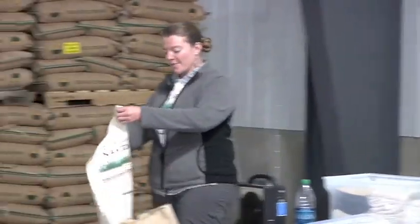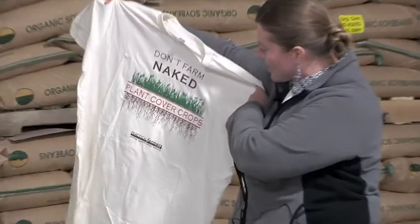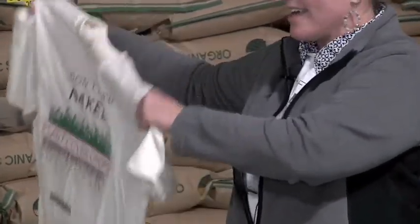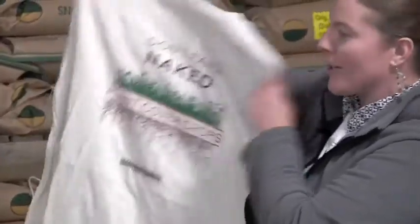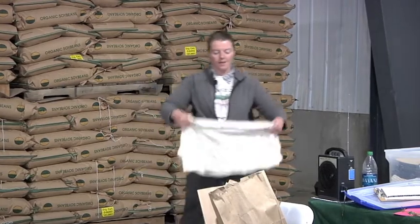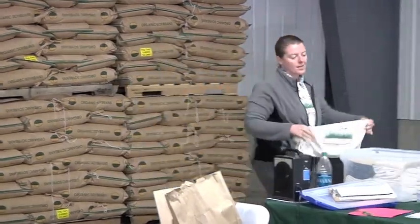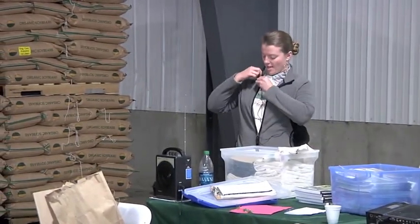So I was thinking about this when I started working for Practical Farmers of Iowa in 2007, or 2008. I was like, I'm gonna make cover crops sexy, and people are gonna really start wanting to grow them again. And organic farmers had already been doing this for such a long time, and sometimes we've gotten frustrated with rye in our rotation before corn because it can be a nightmare. But a lot of conventional farmers are finally getting on board.